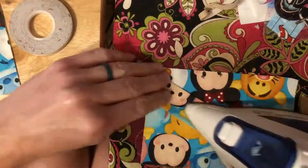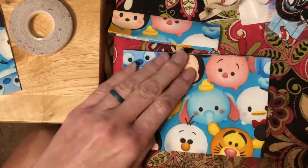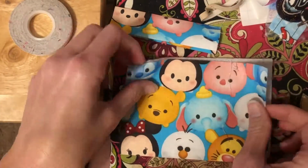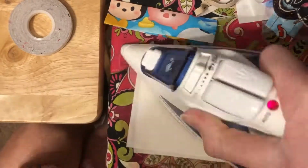After those are all ironed, I iron my outer fabric to make sure they're flat, and then I iron them to my fleece interfacing. I just do that to all 4 pieces of my outer fabric. Then I iron my lining fabric so that it is neat and straight.